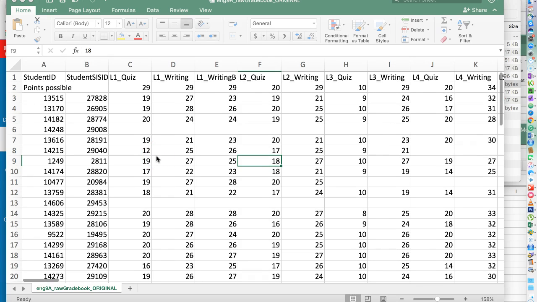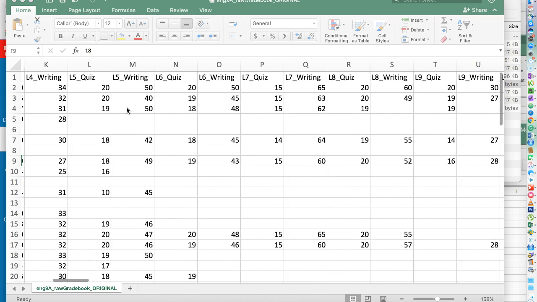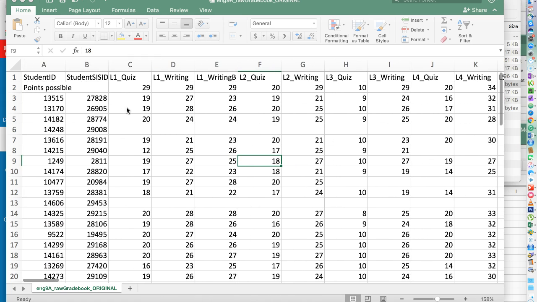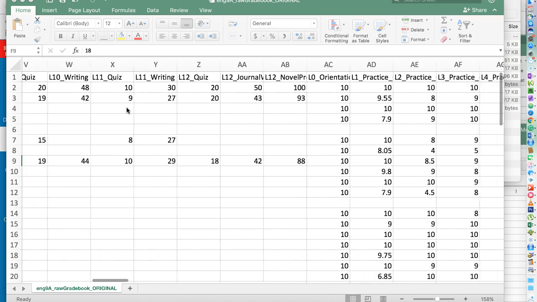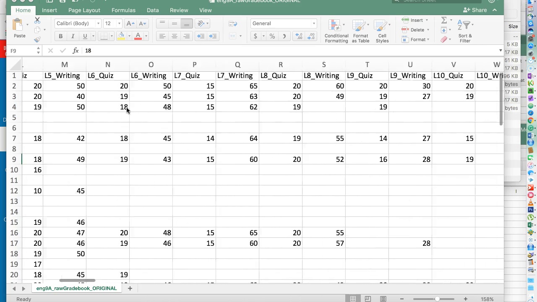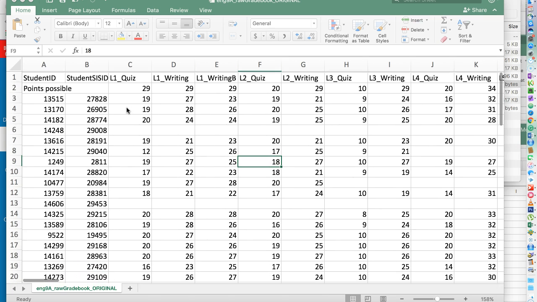This is a sample gradebook file, pretty much close to what it looked like downloading directly from Canvas. We've got some identifiers of the students. Again, it's anonymized. But this is wide form. This is not long form. This is what we call wide data, because there's a bunch of columns and it's really wide and it doesn't really have that many rows.